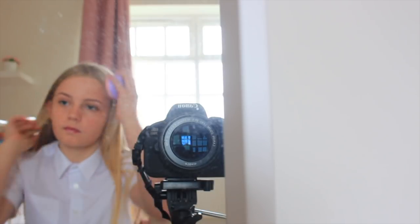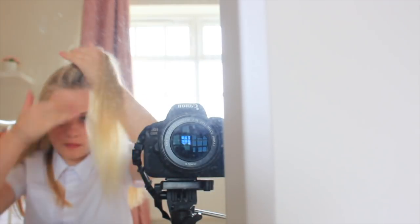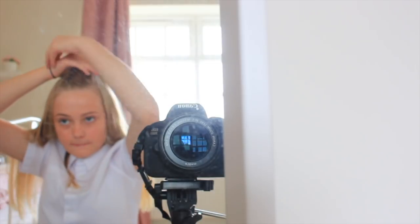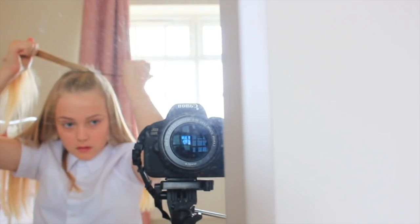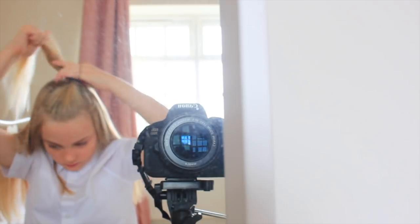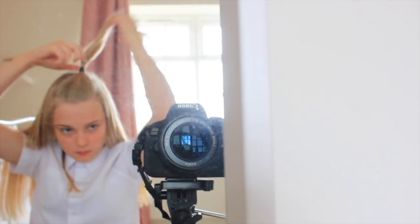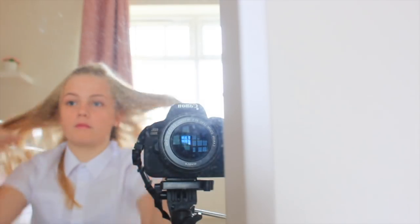Then I'm just doing my hair in the mirror. I like to keep my hair nice and simple for school and I don't like to do anything too fancy. Today I just did a half up half down because I really like this for school — it's out of your face and it doesn't ache as much as a ponytail. Let me know if you'd like to see a back to school hairstyles video!